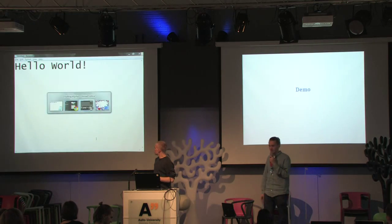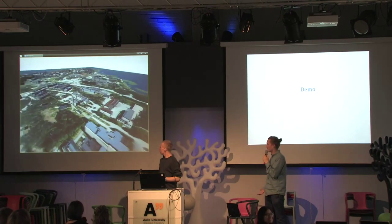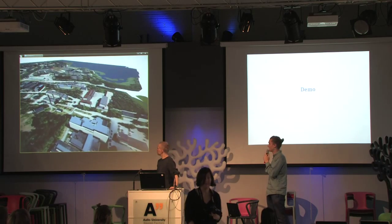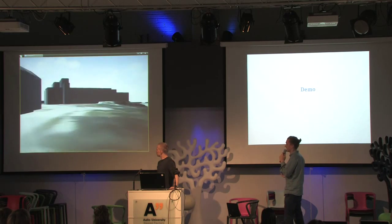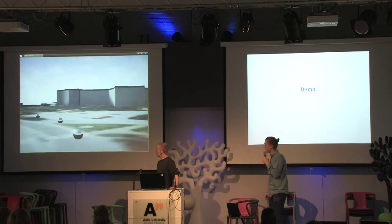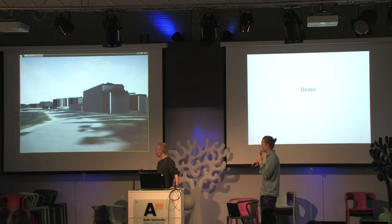So here we have done an actual application. We can see the map of Otaniemi here. And then when we jump inside, we can load the map and route data from the Journey Planner. So maybe we start here at Design Factory and want to go to the TF building, Taffa, to eat some spaghetti. So here we go forward and we can look, oh, there are all these buildings in Otaniemi, and now I have to turn left and so on.